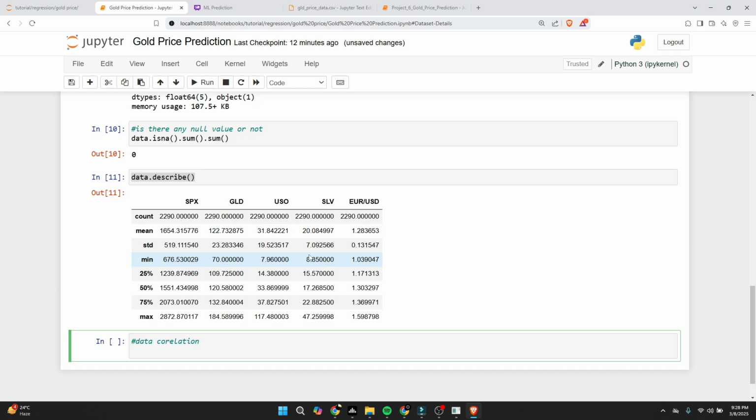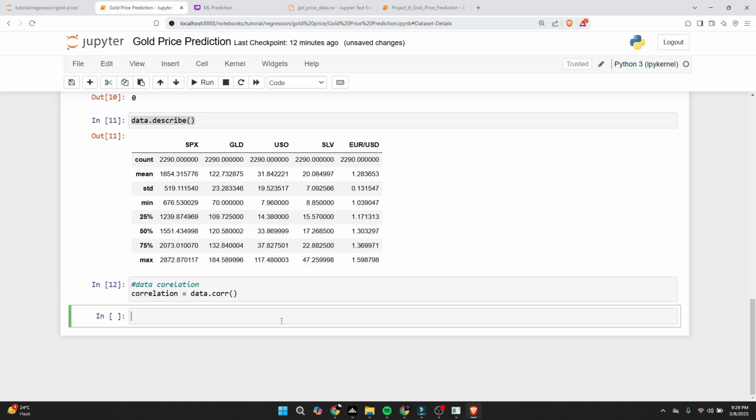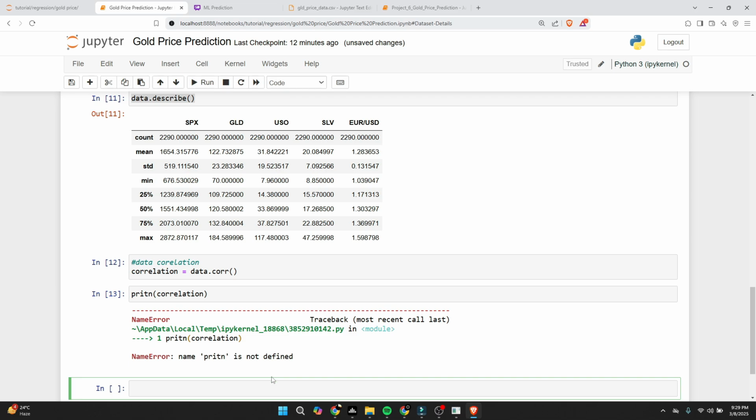So for that I can take a correlation variable over here, and use that function on the data. If we now print this one, I think it will work. Okay, sorry.